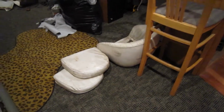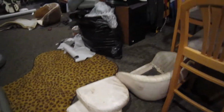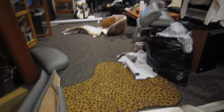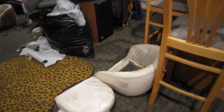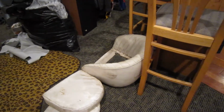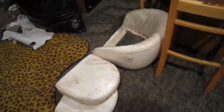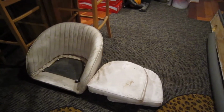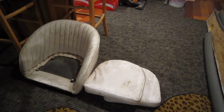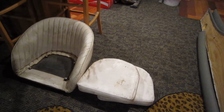Welcome to another day. We've got a bit of a mess going on out here right now. Getting a little sick of it, but we're working towards that goal of getting it finished up and cleaned up. And what is left to do are these two bucket seats. We are a little shaky about doing these.